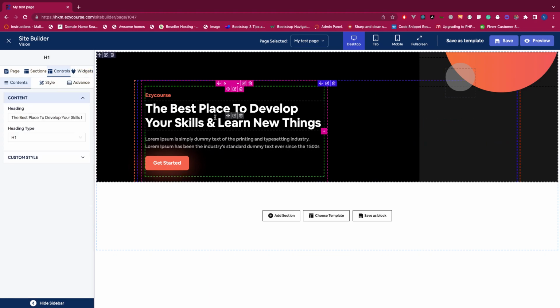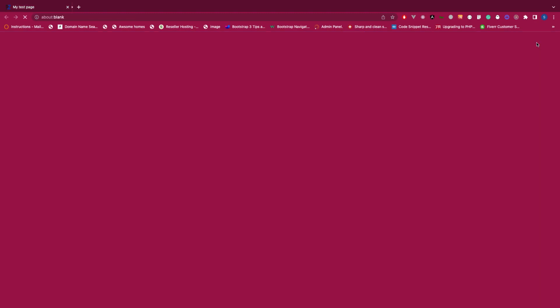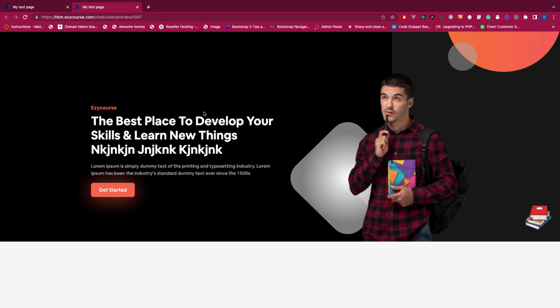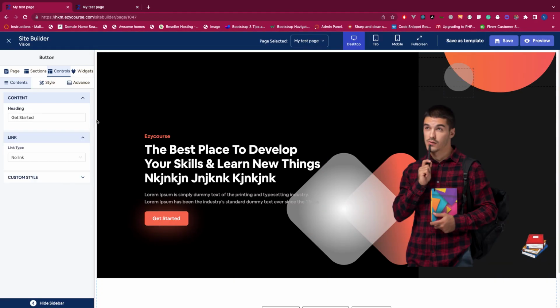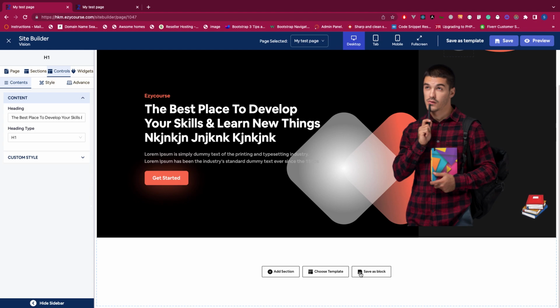We can update this block easily by just updating text here. Blah blah blah. So it is already updated. Now if I save this one and go to the preview, I'll be able to show you the exact update that I made, and I can do anything whatever I like. I'm not going to explain what this builder does right now, just a demo overview.